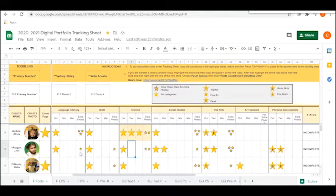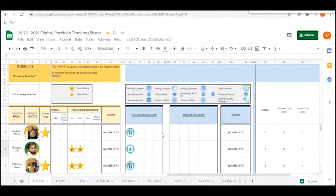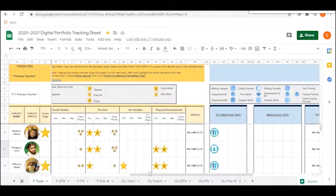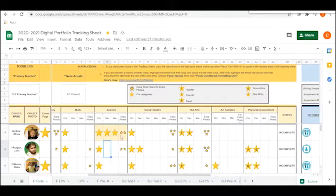As you can see, we have our different classrooms in our Fruita location and Grand Junction location. Within each sheet — for example the toddler class for our Fruita location — we can see a list of children we're doing portfolios for and the different categories they are trying to capture, for sharing developmental images as well as assessments. The assessments get tracked a couple of times a year. This allows our portfolio designer to communicate progress with our teachers back in Colorado. You can see here it is highlighted in yellow because this category — science — is already full, meaning the child has already completed that category.